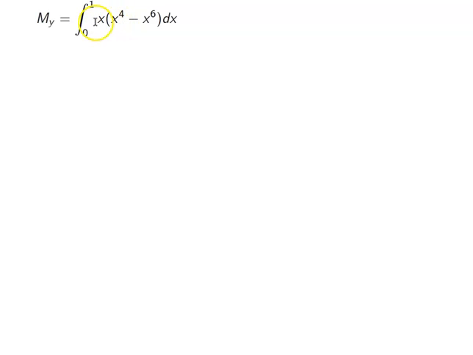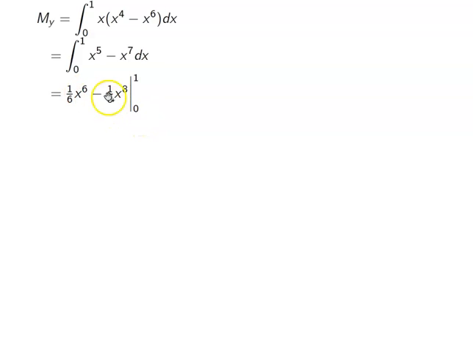I'm going to multiply this x across. Okay, x to the fifth minus x to the seventh. There's nothing special to do here. We don't need to factor, pull out a highest common factor or anything like that. It's a standard polynomial. So we're just going to integrate both, right? So this is going to turn into 1 over 6, x to the sixth. This will turn into 1 over 8, x to the eighth. Okay, we'll evaluate that from 1 to 0.